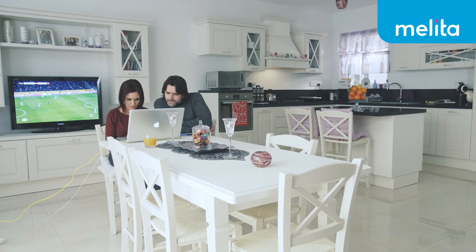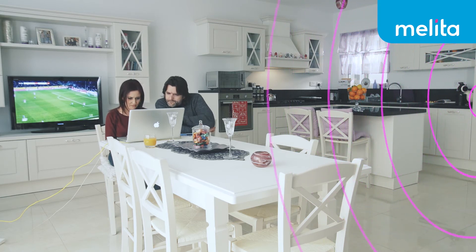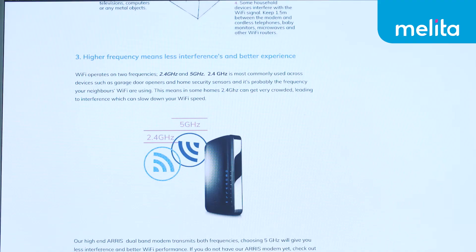And away from walls. Wi-Fi may be magic, but it can't get through these walls. Keep your modem away from any metal objects and other devices such as cordless phones, which can interfere with your Wi-Fi signal. If you've done all this and you still aren't getting a good signal, you may be getting interference from your neighbor's Wi-Fi. The Melita RS modem operates on two frequencies, so you can choose the connection with the least interference.